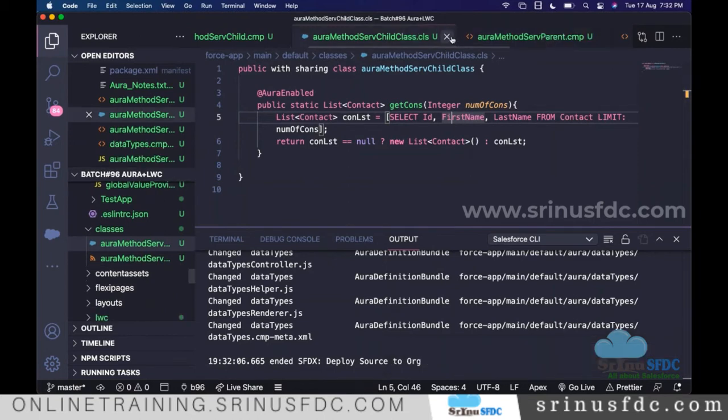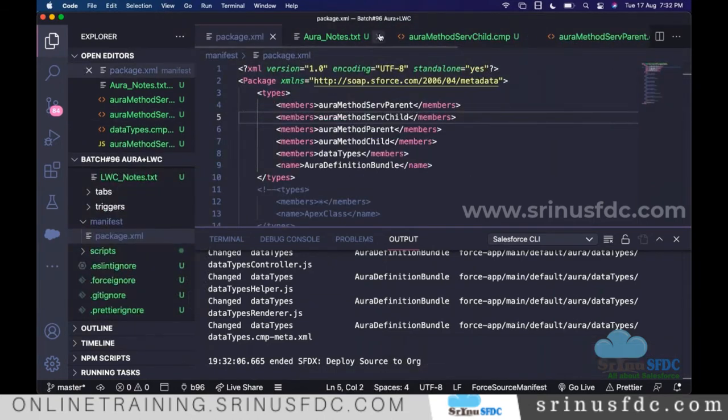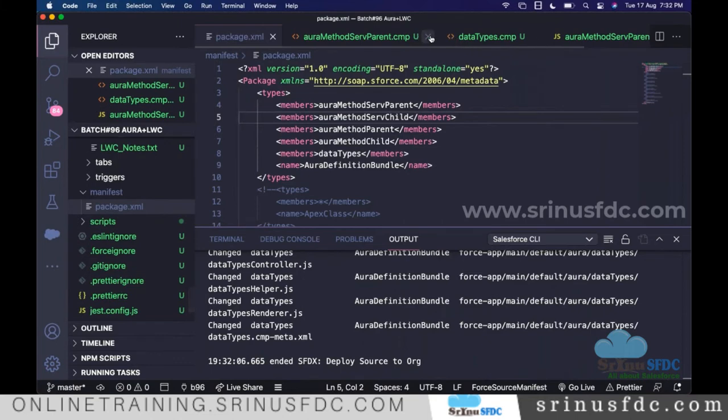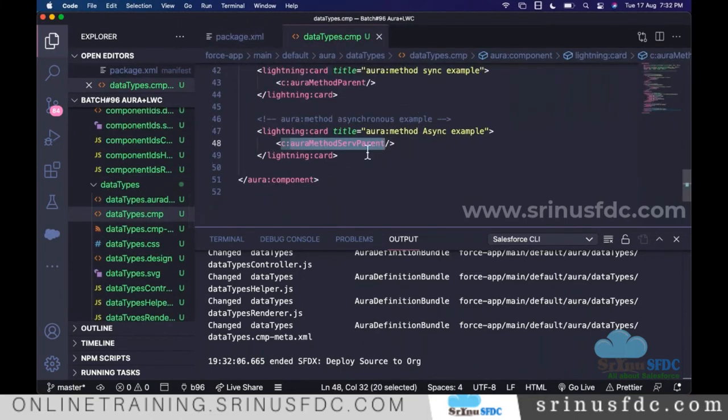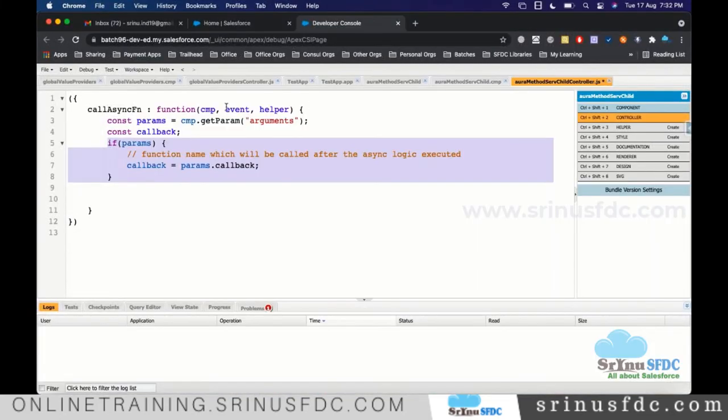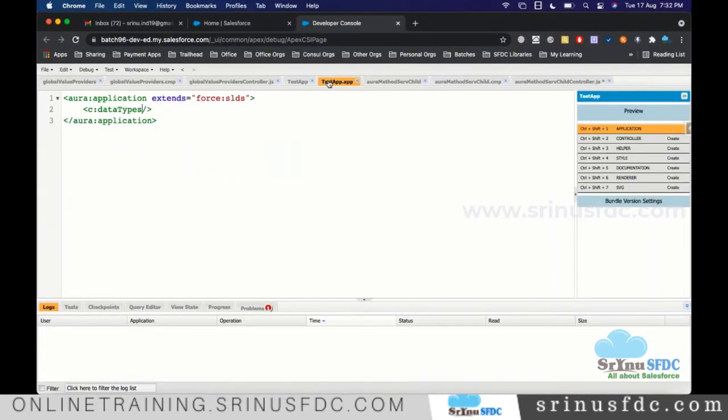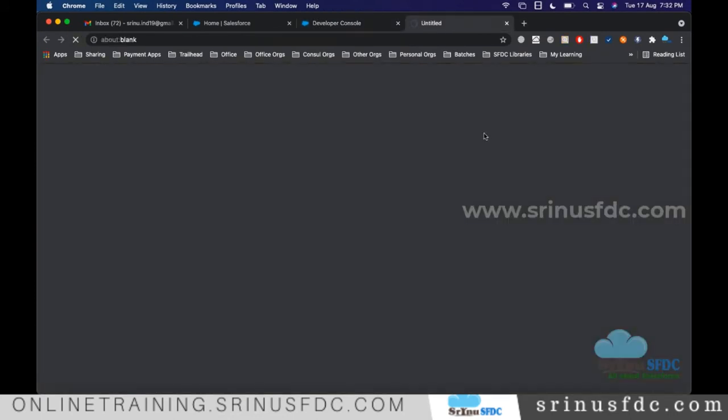So maybe close everything. Now this data types component is referred to in this test application, whatever we have defined. Now we are seeing the preview of this test application.